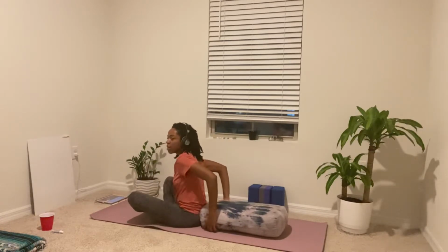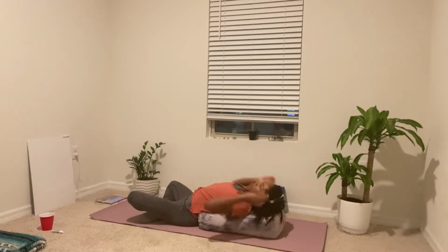This is supported fish pose. You're just going to put the cushion right at your tailbone and lay back, allowing, if the cushion is narrow enough, your shoulders to just drop to their sides.